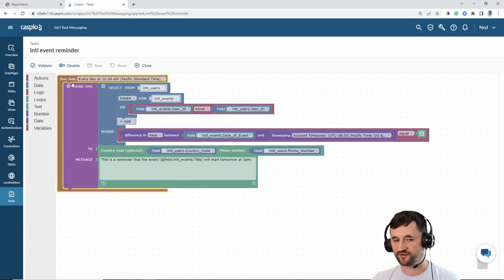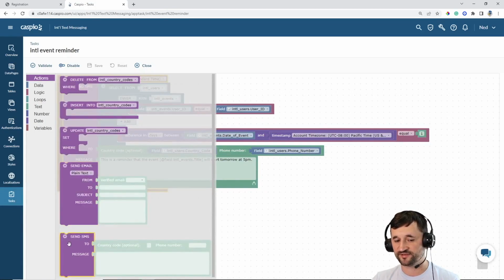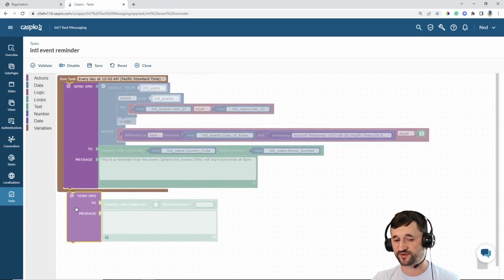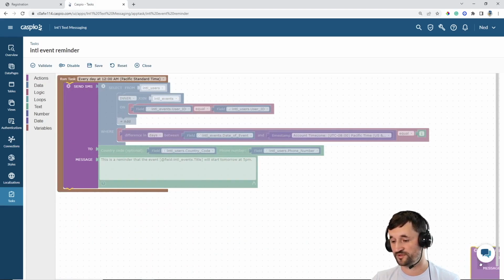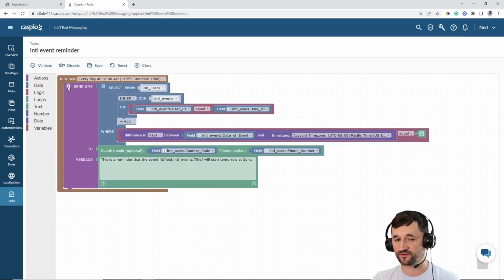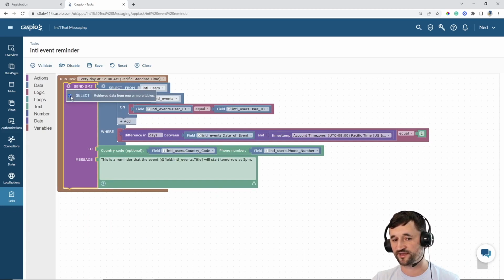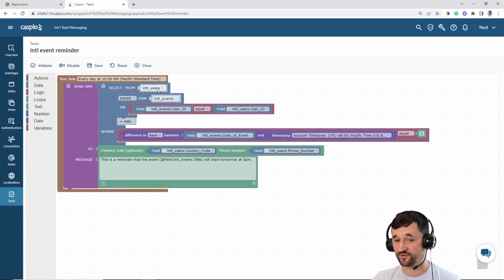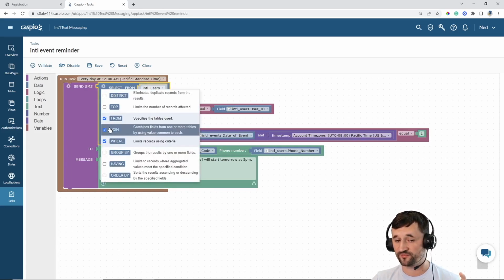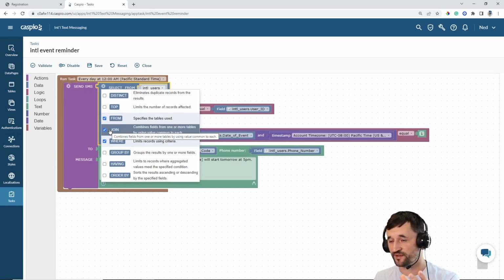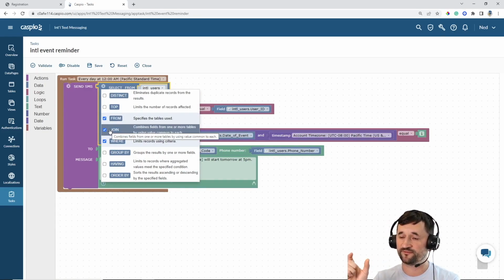And then what I've done here is I included the action to send SMS. It's a simple widget. You just drag and drop. And once you include that widget, you're going to be able to click on the gear icon, and then I selected my option here to be able to receive data or select data from the user's table. I clicked on the second gear icon to join my two tables because we needed to join the user table to the events table. And the reason for that is because we need that field date of the event. And you'll see why in just a moment.